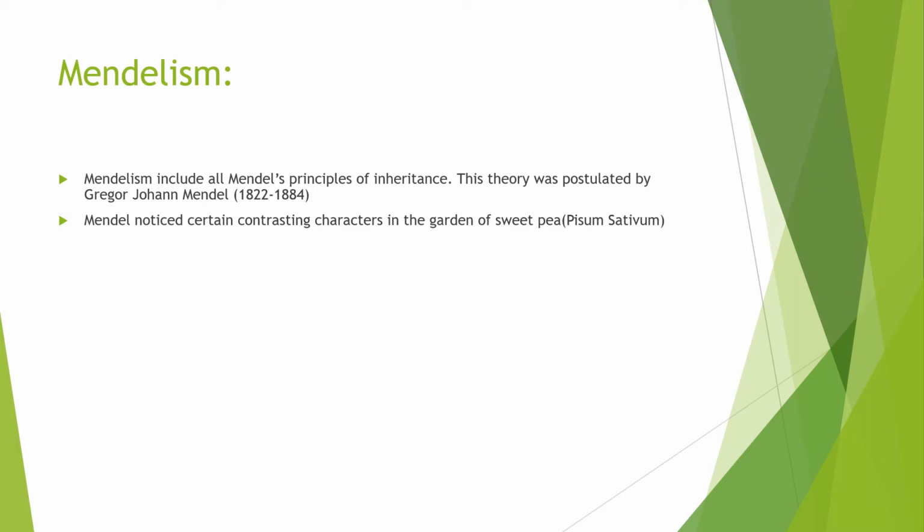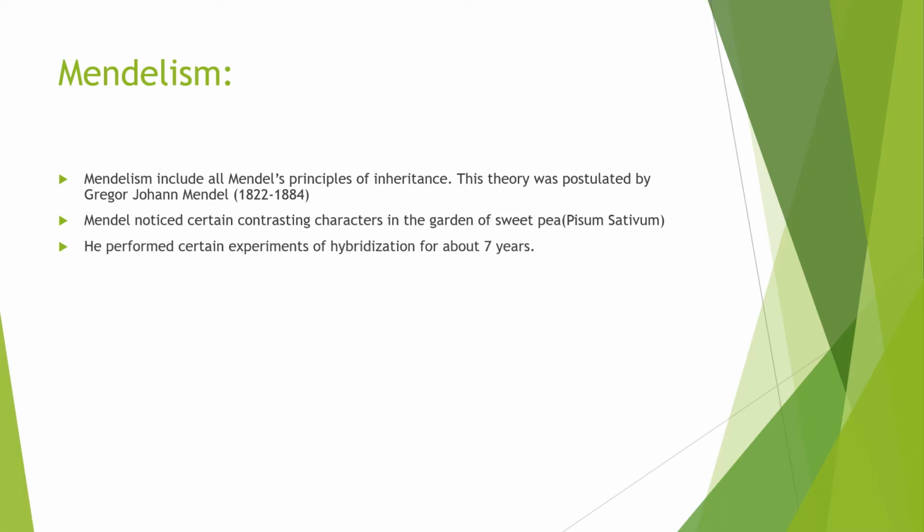Because with this plant, in each and every year we will get a new generation of that plant. We should not wait many years for it. In every 2 years we will get the next generation of it, so it is very easy to do the experiment on it. That is why Mendel has chosen that plant for his experiment.